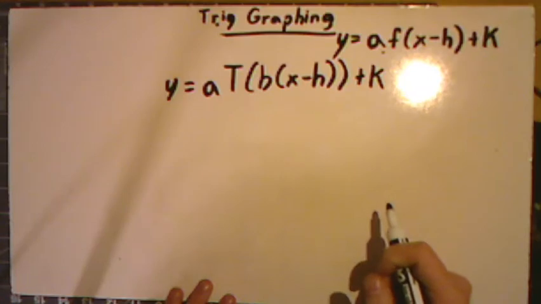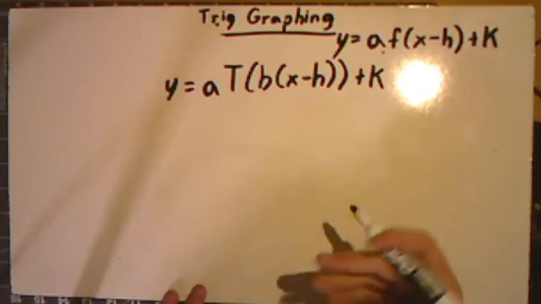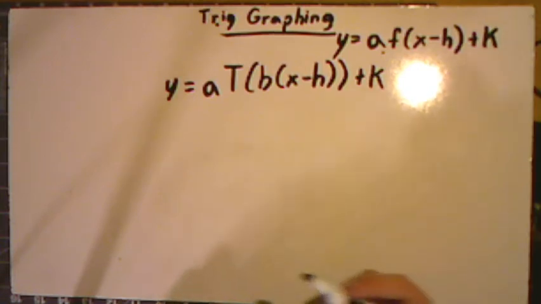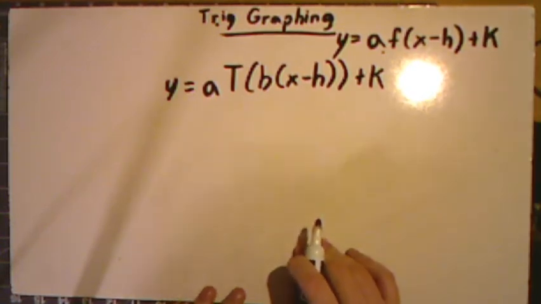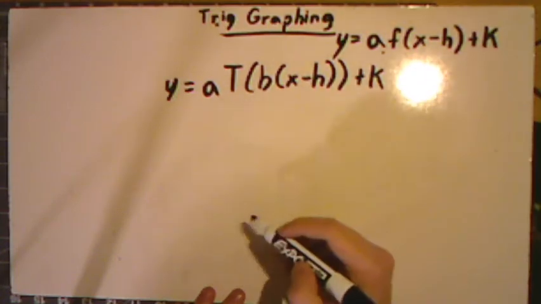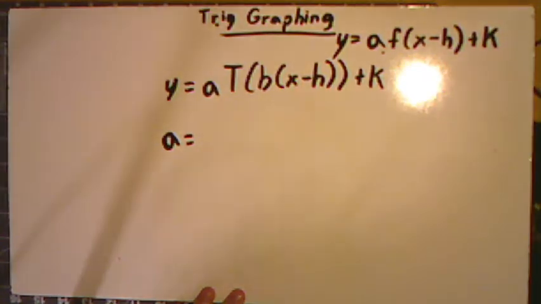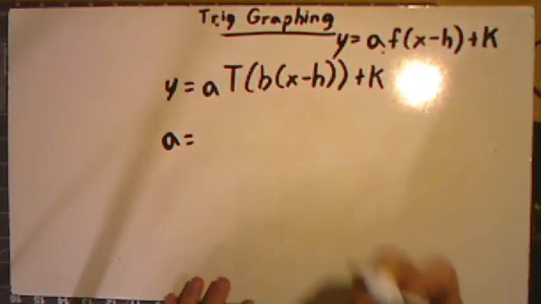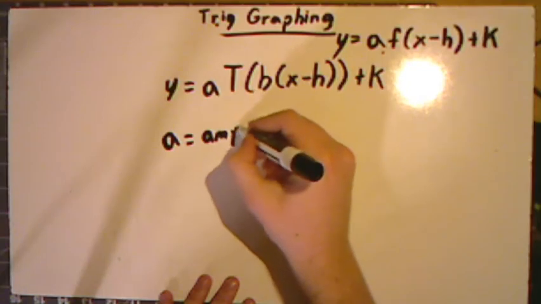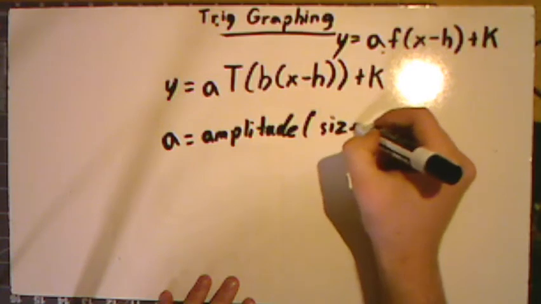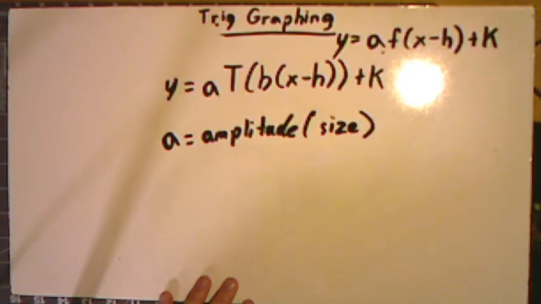Now, a lot of variables probably just got thrown at you. Definitely look at the slides to see what each one is, but I'm going to do a quick rundown here as well. So the ones that you may notice right off the bat are the ones that are exactly the same. So a is to a. Now, when we actually work with the trigonometric functions, we call this an amplitude. This is just your size. This is exactly what size would do for the other functions as well. Amplitude is just the name we call it here.